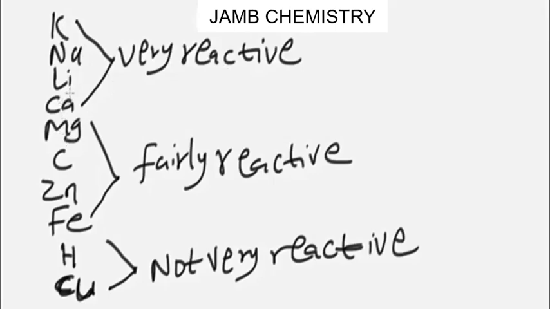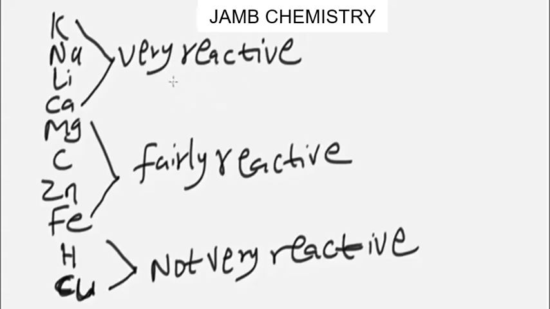Now this is very, very important for chemistry. These group 1 elements, for instance potassium, sodium, and lithium, are very, very reactive because they have one electron in the outermost shell. So they are able to easily give out or release one electron to form a positive ion in order to attain stability like that of noble gases. We have explained this concept before in one of our previous videos. Now let's proceed with the concept of this video.